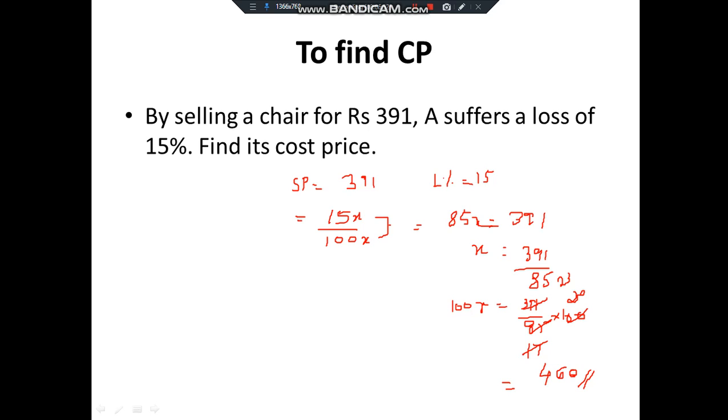And the cost price, simply understand first, some profit percentage or loss percentage will be given. First convert that into fraction. So the denominator will be the cost price and numerator will be the selling price. If you have the question as profit, you add both, or loss means you subtract both. Okay, equate it to selling price and find the value of x. Now you have got the x value, find the cost price. Suppose if it is 100x, 100 into the value you got. This is how you have to find all the three.